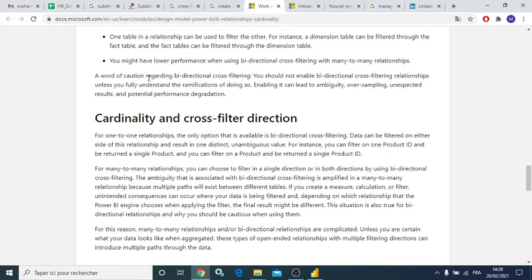A word of caution regarding bidirectional cross filter. You should not enable a bidirectional cross filtering relationship unless you fully understand the ramifications of doing so. Enabling it can lead to ambiguity, oversampling, unexpected relations, and potential performance degradation.